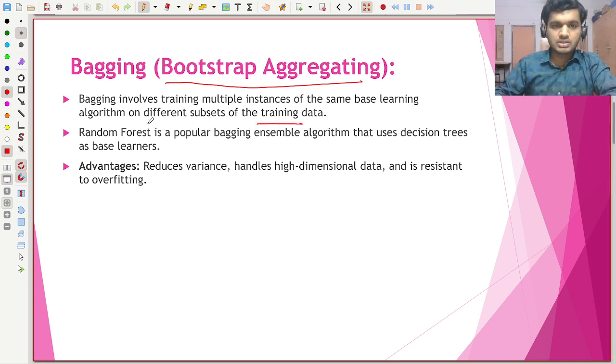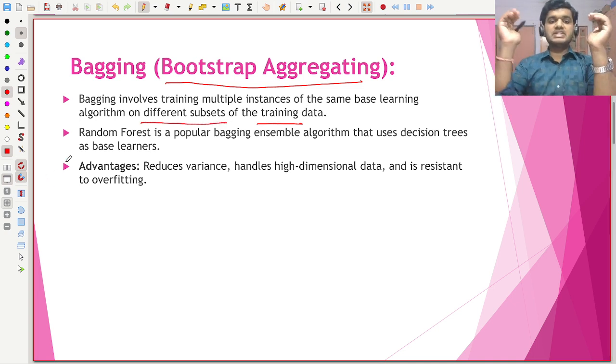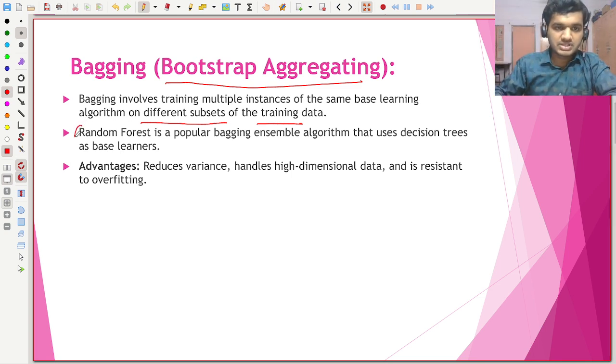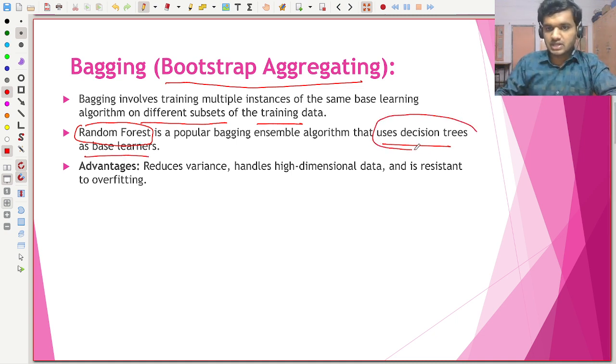Random forest is a popular bagging ensemble algorithm that uses decision trees as the base learner. And the advantage is it reduces the variance.